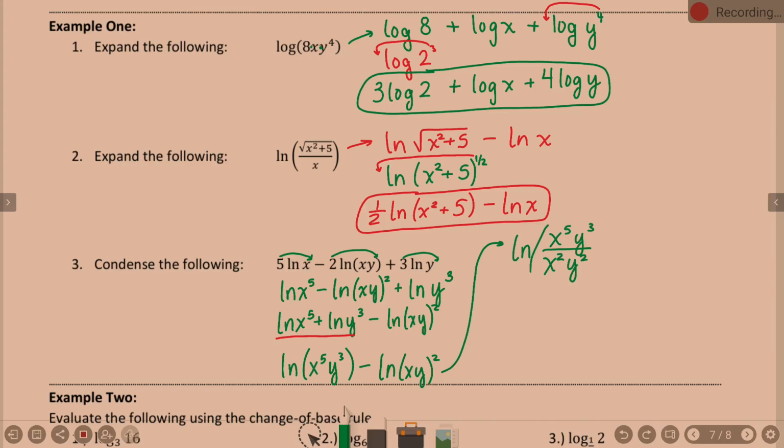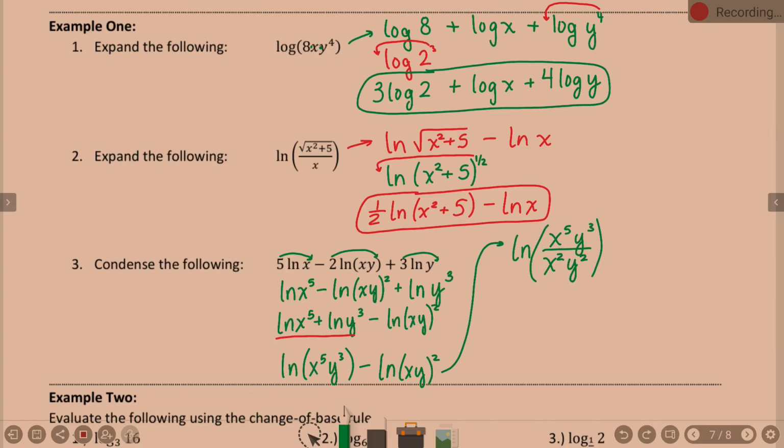I'm doing that in preparation for where we're headed next. I just didn't want to do too many steps at once or I'm going to lose people. Some of you got it and you see it going in your heads, great. But in case anyone doesn't, I can't do that all in one step. Now, officially, are we done using our rules from up above? Yeah, we used all of them, didn't we? Not change of base, but we used all three I expected to use. We used the power property, the product property, and the quotient property.